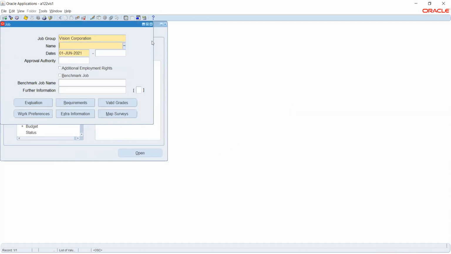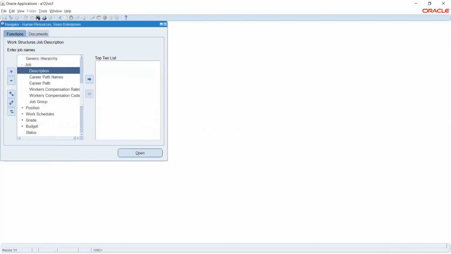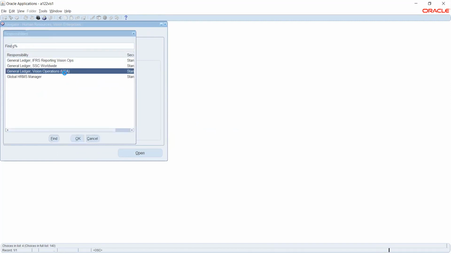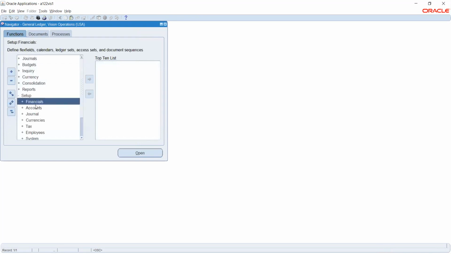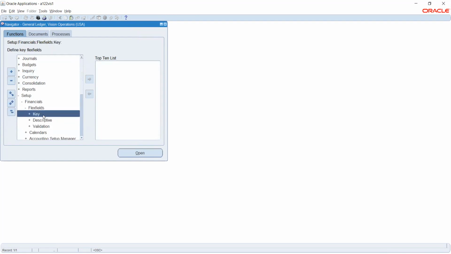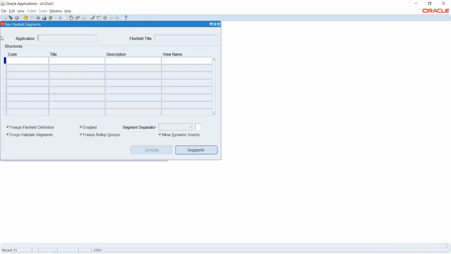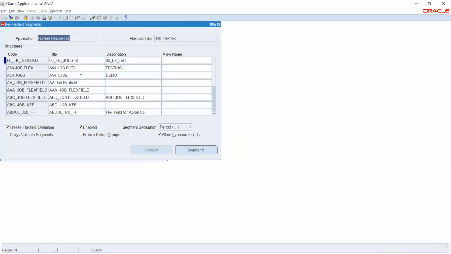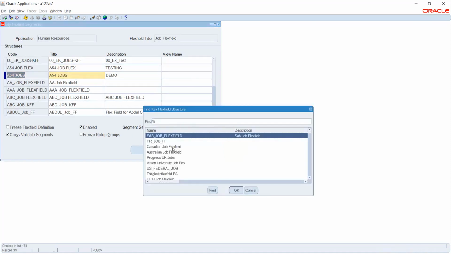Okay, so before this, I'll get to the flex field and show how it is designed, and I'll also tell you how we can design it. It's more flexible actually. First I will take the segment. Inside segment, if I type human resource, I will have all those flex fields. The one we are seeing is the job flex field. I'll click this. Here you can see that there are a lot of flex fields. To take the flex field that we attach to our business group, using this option I'll just say query.